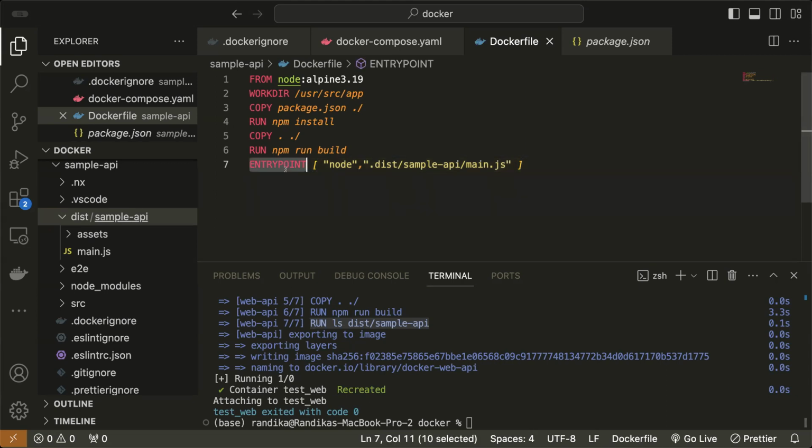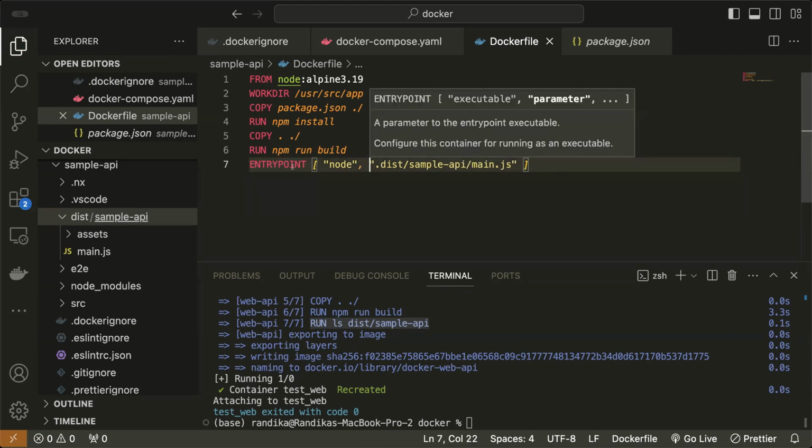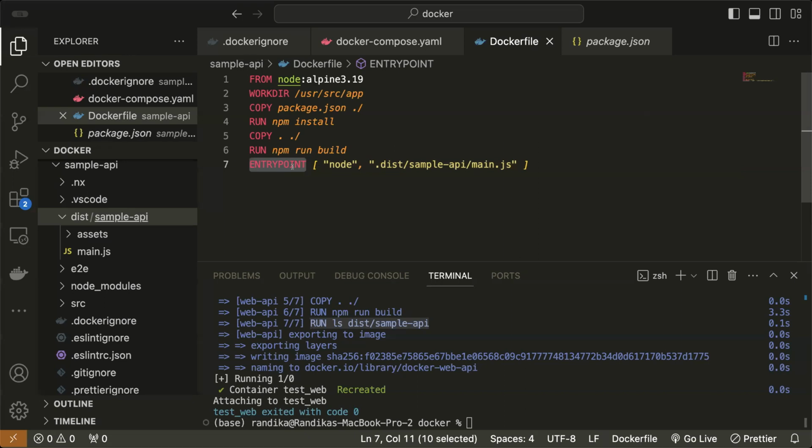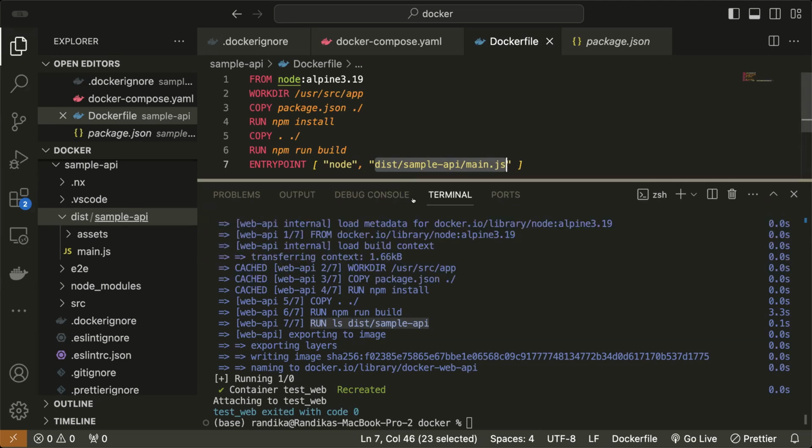So as an entry point, I would give this. This is when we are running the application. The command when I am running this file, it is going to be the entry point. It can execute this command called node, and it will execute the dist sample API main.js file. So it is going to run the application.